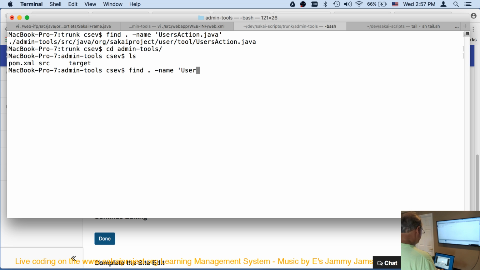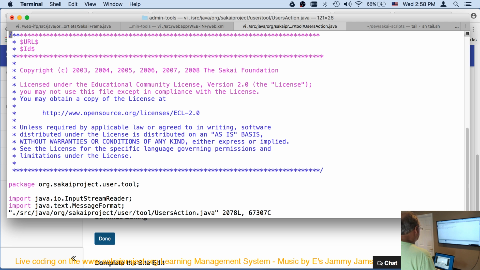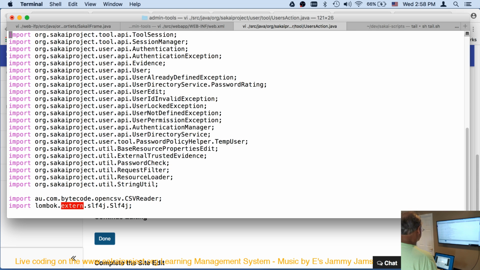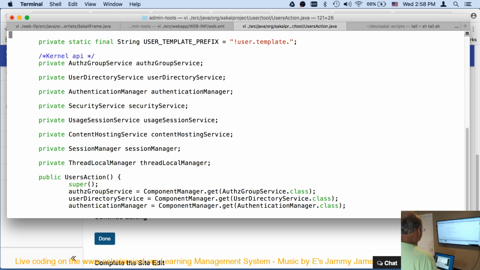This might be actually pretty well structured code, because I like the fact that there's a lot of controller classes here. There's a lot of little bits and pieces, and it looks like they put them all in different controller classes. And that might be good. That might be something I can work with a little better. So let's see what we got here. We got resource loader. What about that? I don't care.